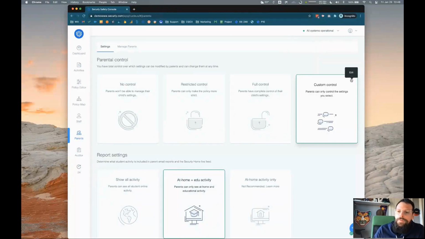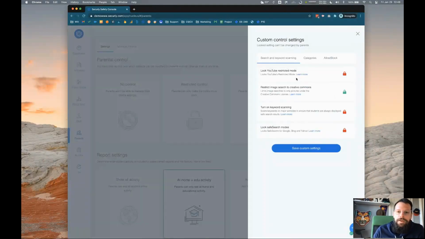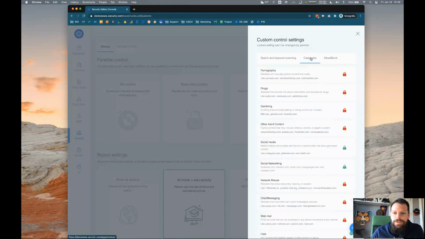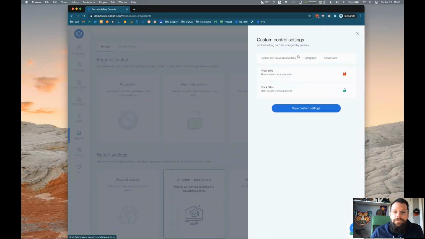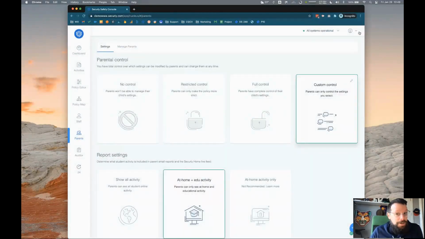When you open this up, you can actually say what kind of settings or categories they should be able to do. You can even define what they can allow and deny, which is great, because it offloads a lot of this to you, because not every parent wants to filter their students the exact same way as another parent.